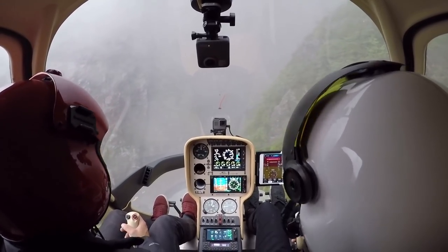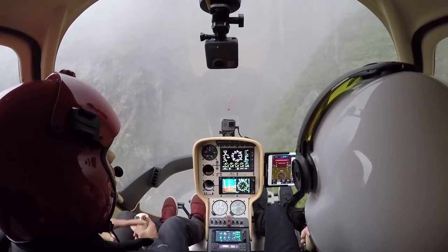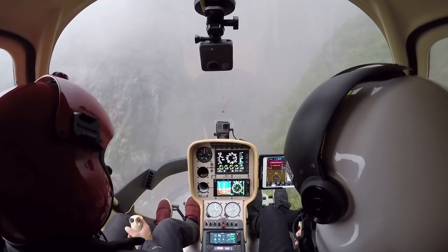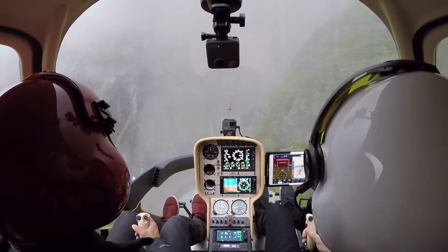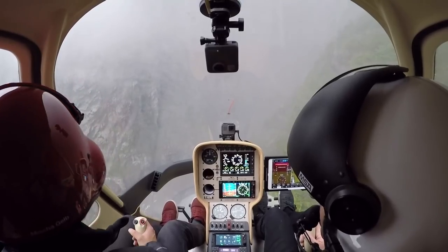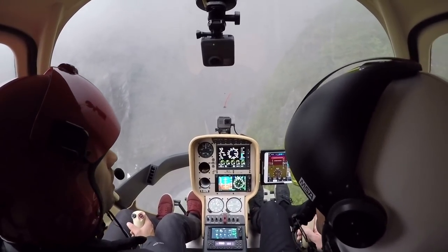I'm not sure. Okay, so if you're just going to drop him off and fly away, there's no danger for you. You just hop in here, he gets out, and you fly away. But what about getting him again? Okay. We're right on the base of the cloud here. The clouds shift all the time. They're constantly moving. Right now, I bet you they've already moved. I'm constantly looking out the left window just to see if we have enough room to get out. If I see these clouds coming down, immediately we have to get away again, right?